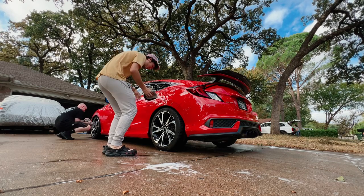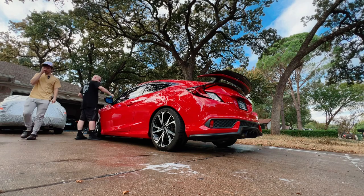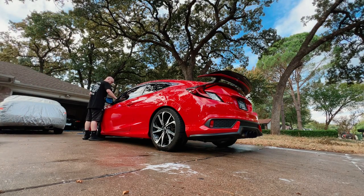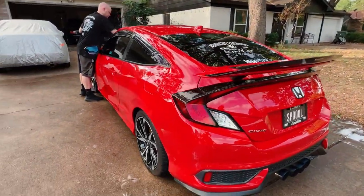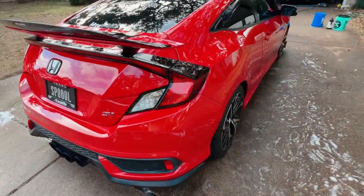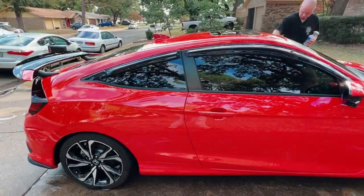You okay? Let's take the camera and take a quick overview of what we've done here. Take a look at this maintenance wash on this 2019 Civic Si. This is Caleb's personal vehicle. Stunning, a few upgrades. It's all in the details when it comes to a vehicle like this.